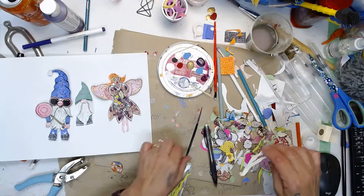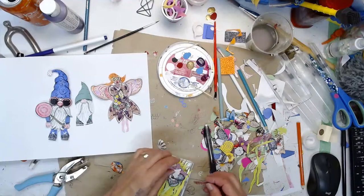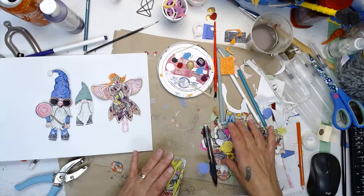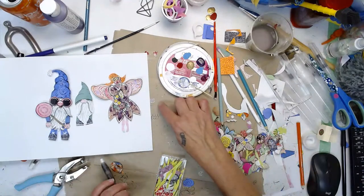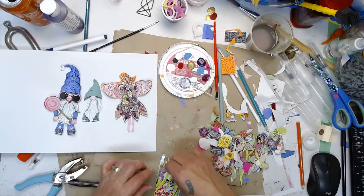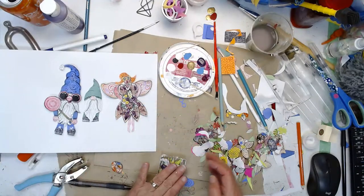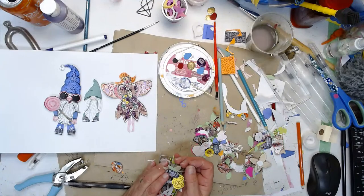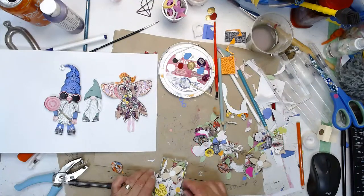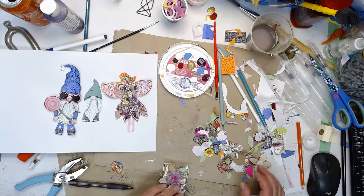So what have you guys been up to this weekend? Have you created anything? I started working on that 6-foot crochet caterpillar for my daughter. It needs 136 legs. I got 19 done yesterday, so I was really happy with that. But I can see that this caterpillar is going to take me a lot longer than I anticipated. Well, I knew that from the get-go, but just how long it took to do those few little legs.